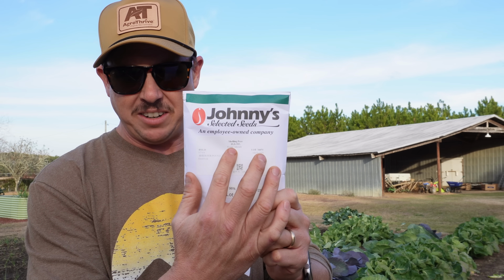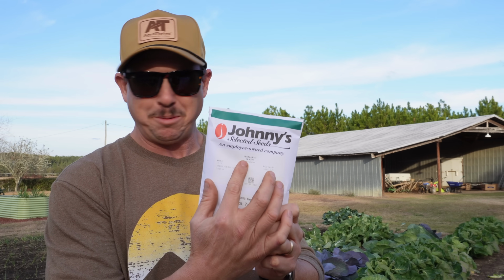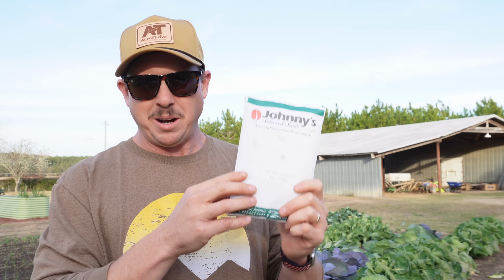And the variety we're growing here is called PLS 595. I don't know if you can see that or not. I can't remember what that PLS stands for. Maybe it stands for Pure Line Seeds or something like that. I've grown quite a few English pea varieties over the years. There's one called Mr. Big that we liked pretty well, made some really nice big pods. But this PLS 595 variety has been the most consistent variety for me. We get monster harvest off these. Not the biggest peas you've ever grown, but really good production on this variety.